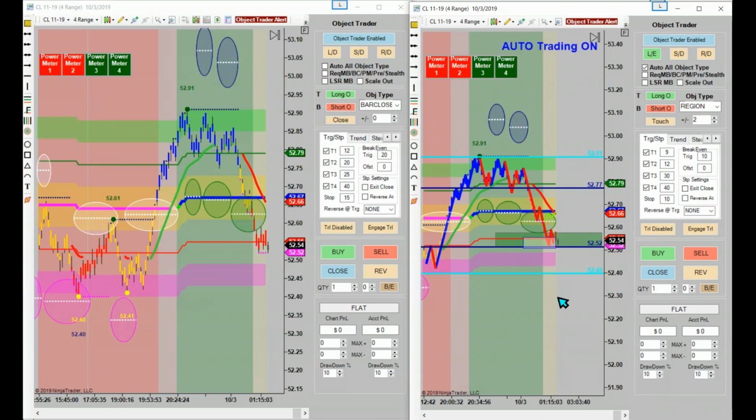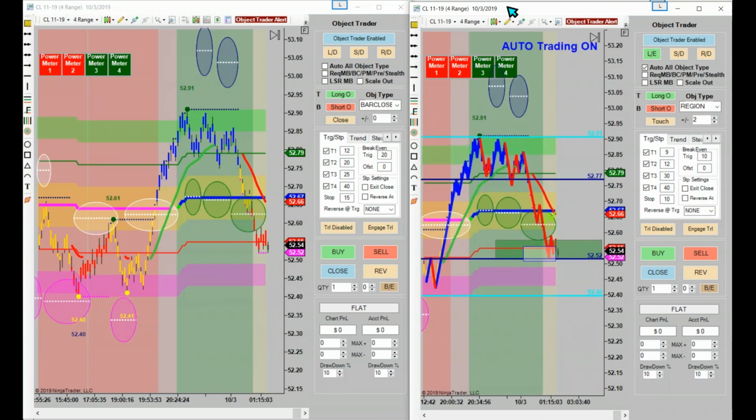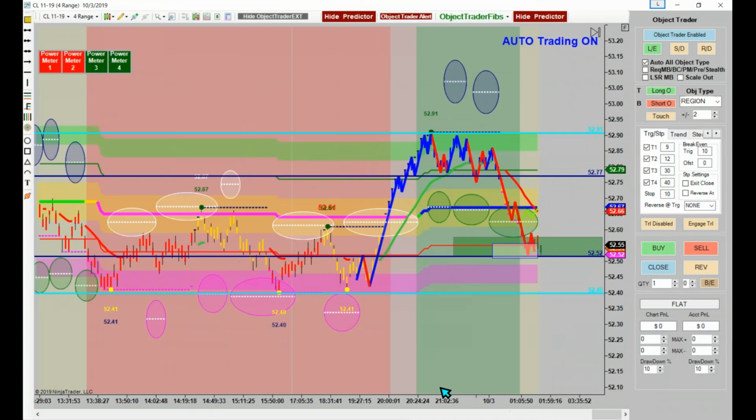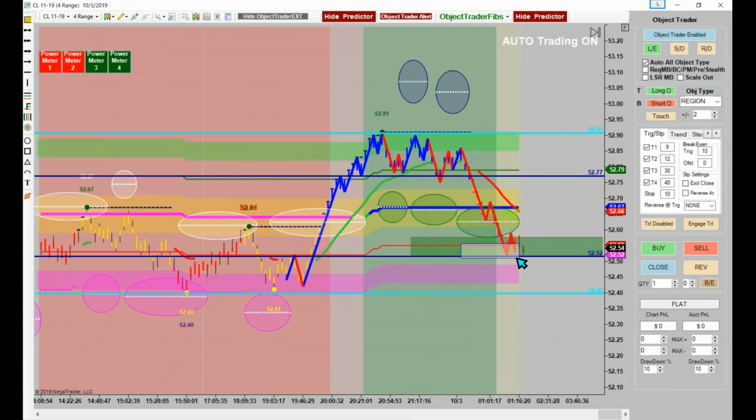Let's see, where would you exit with a stop on a phantom trade, Kevin? Well, what I like to do personally on a phantom trade, let's just do it with this one. Let's see if it works. If it doesn't, we'll be down a little bit. But this is a phantom trade. So what I would do is if it pops up and gets us in, I would take the trade.